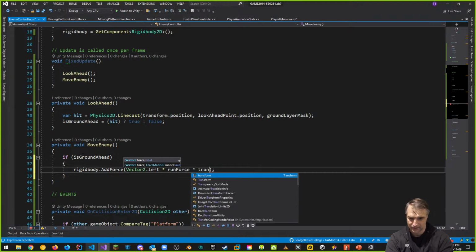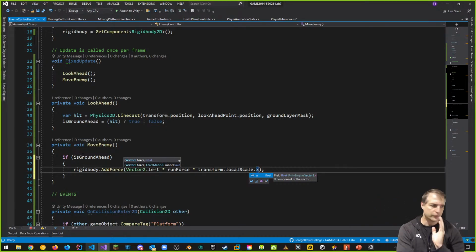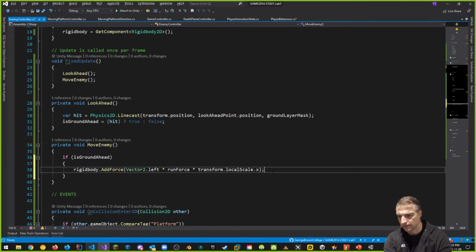Maybe it's going to be too fast. Multiplied by transform.localScale.x, where the local scale x is whether we're 1 or -1. Right now we haven't flipped things around, but we will eventually.